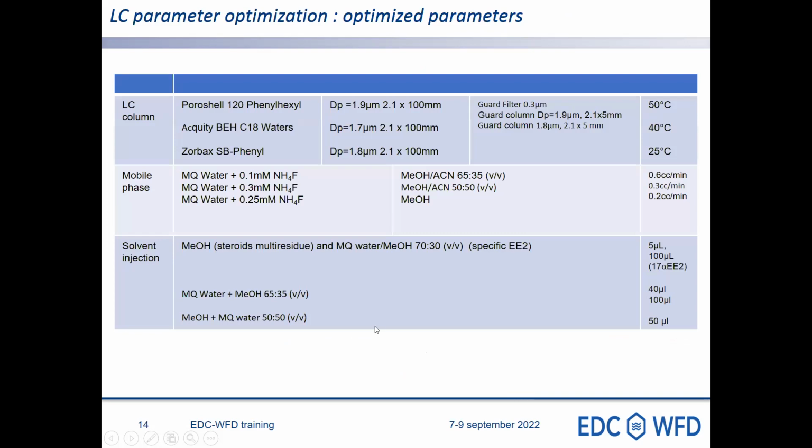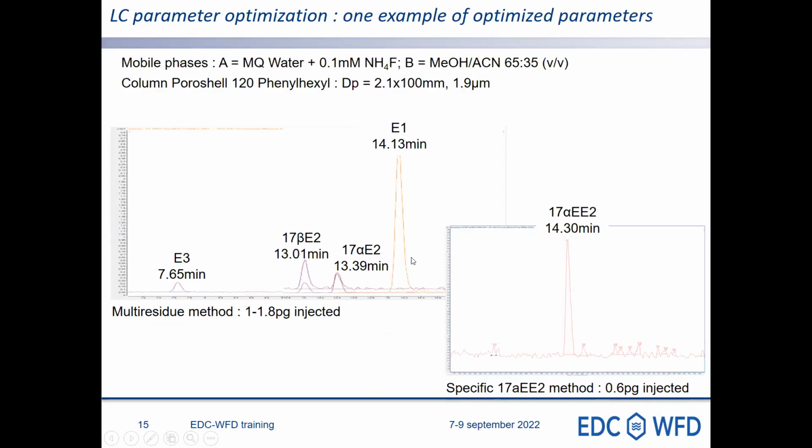So here I will not go in depth in this slide. When we share the slides, you will have all the information needed to implement that in the lab, but I will not go in depth. Here you have different conditions successfully optimized by the partner, showing our chromatography, our mobile phase, and our conditions, just for you to implement at the lab.